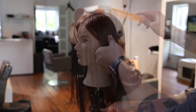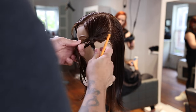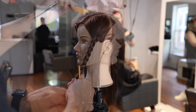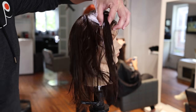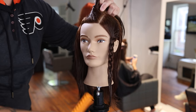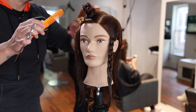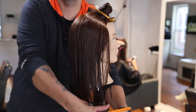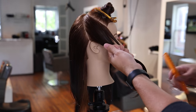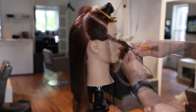Start this haircut by parting your guest's hair the natural way they wear it — left side or right side. We did it on the left. Then go from the high point of the head, the apex, down to behind the ear. Draw a line from the apex all the way to the opposite side, pretty low, right below the parietal ridge near the recession point, to section off the top. It looks more like a triangle. Then separate that triangle from apex down to behind the ear, creating three different triangles on the front of the head to separate the front and back.